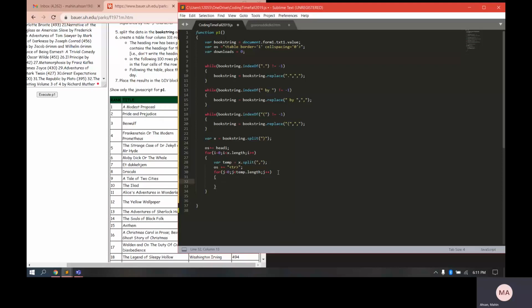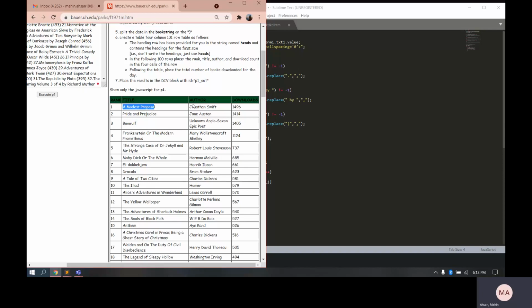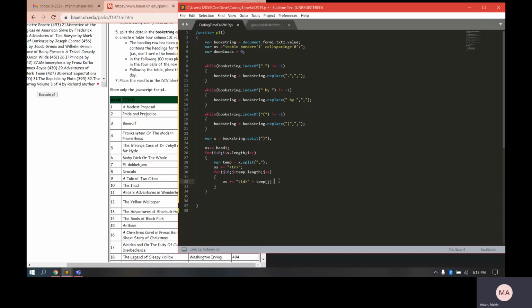Once you open that up, you can just do os plus equal to, you open up a column tag by doing td, and then you add a plus sign, and we're going to put temp j here because we're going to put the value that's at that location. Temp at 0 would be the rank, temp at 1 would be the title, A Modest Proposal, temp at 2 is Jonathan Swift, and temp at 3 is 1496. So we're basically creating a cell right now. And then you close it like that.